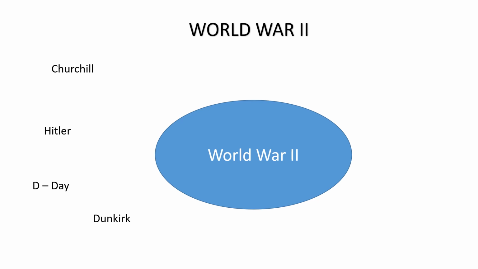Dunkirk. Dunkirk is a very famous event during the Second World War. It was where the British evacuated many of their troops from France in order to save them for another day. Britain was on the verge of a catastrophe where it would lose a lot of its troops, either taken prisoner or killed. But many people took their boats out to France and saved British people and brought them back home. So a really important moment in the Second World War.